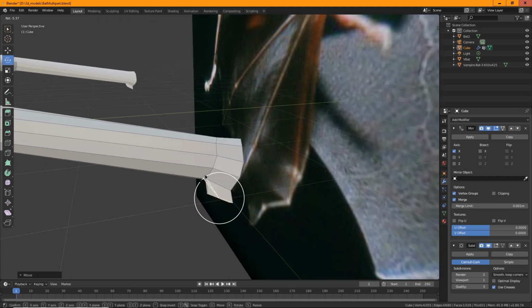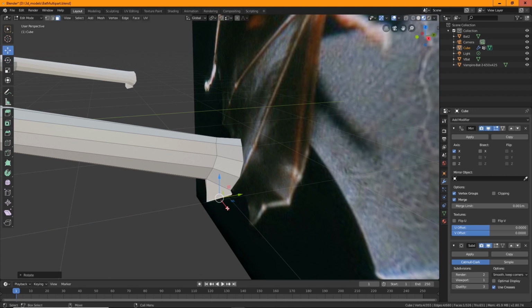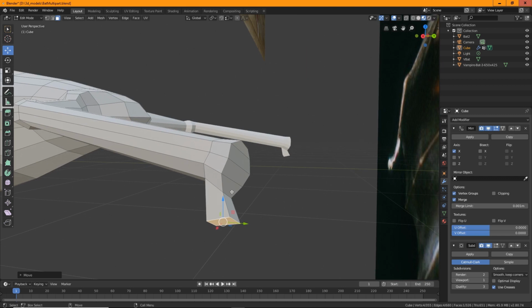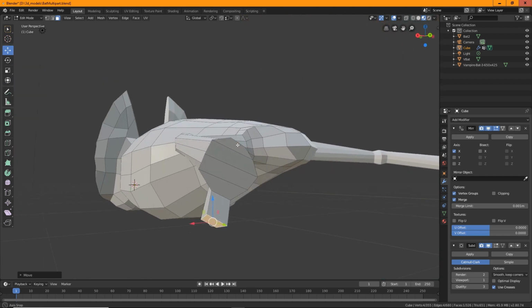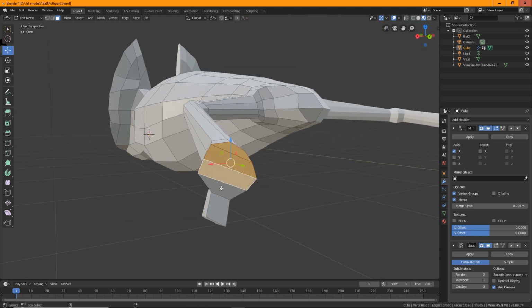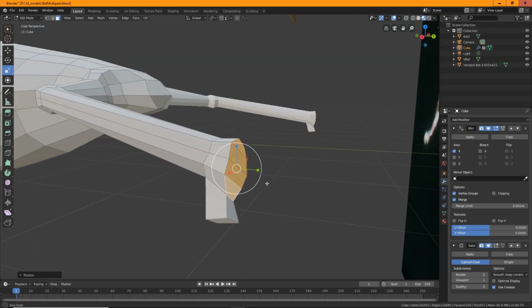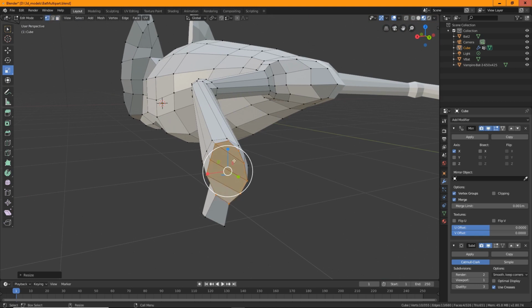We'll rotate it into position. We'll figure out a way to clear that up in a minute. We can flatten this. Get the points straightened out.